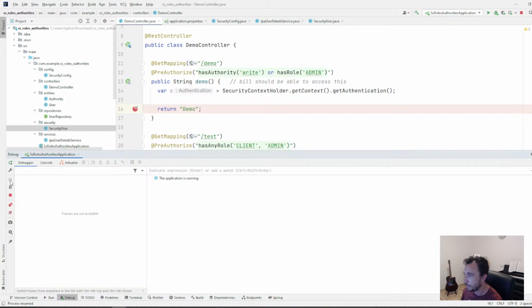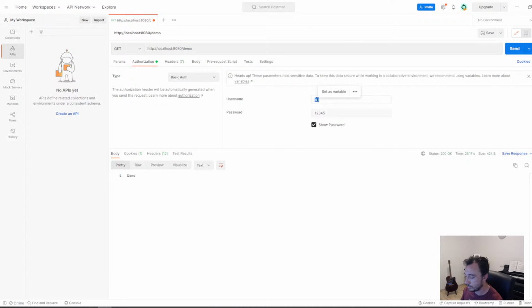Fine. But if I try to call it with John, then it's a 403 forbidden because John doesn't have the write authority, which is fine. At the same time, John should be able to call the other endpoint, test, and it happens.